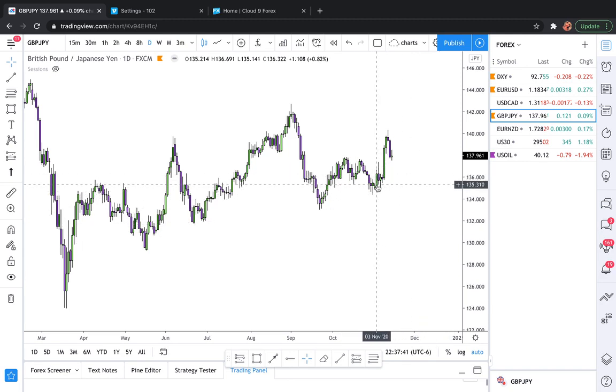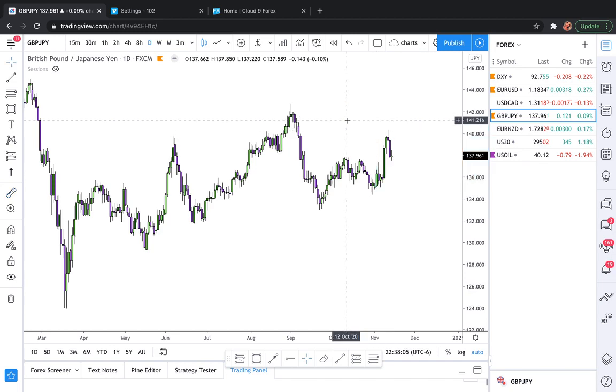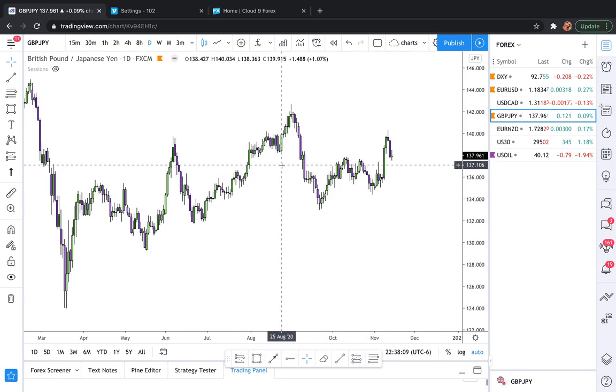Last week, for example, we had a massive impulse after this M pattern and then a correction. With the M and W patterns and chart patterns, if you see them on higher time frames like the daily, the weekly, the monthly, that just means it's going to be an explosive move. For example, after this M pattern was created, that was about 530 pips. So on the higher time frames, it's about to be an explosive move.